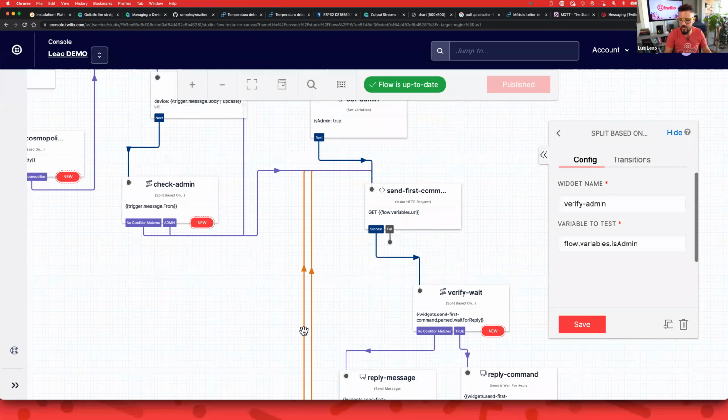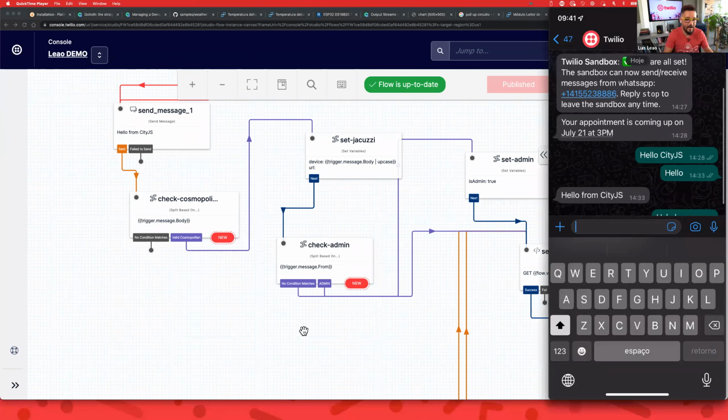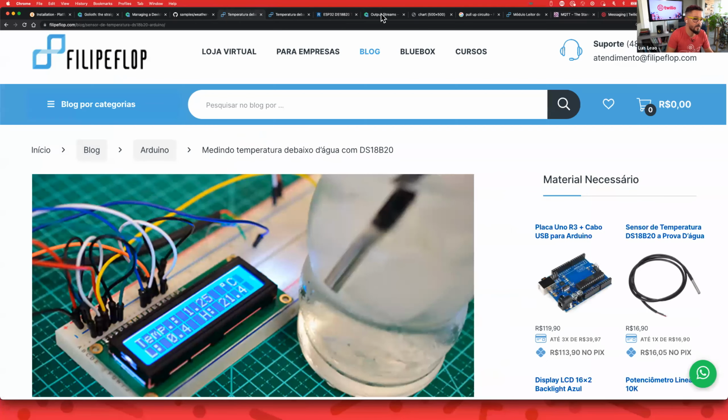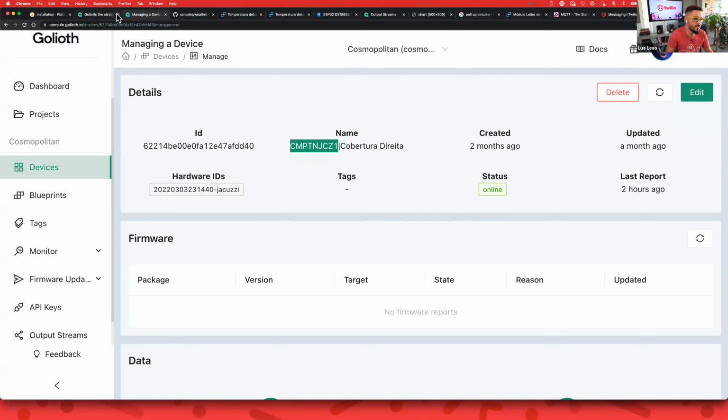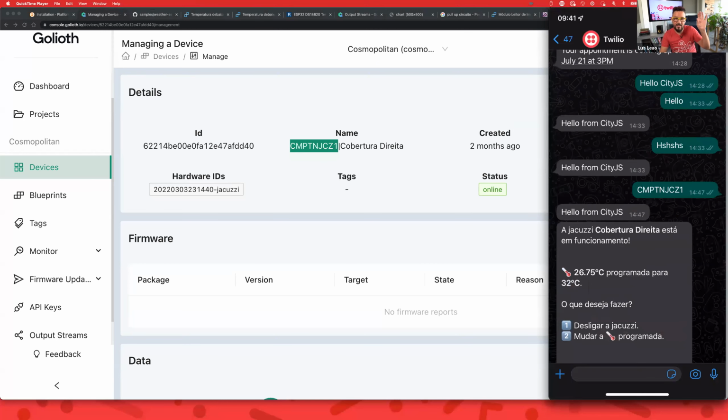See, it's connected and also it's published. So if I go here and send, I forgot the name of the component. It's here. I can close this. CMP DN GCC. Hello from CGS. Okay, so sorry, because it's in Portuguese, but what it's telling me is okay, forgot to add this info here. So hello from CGS, the first widget.